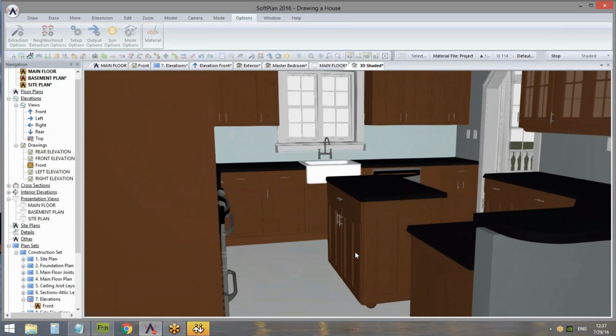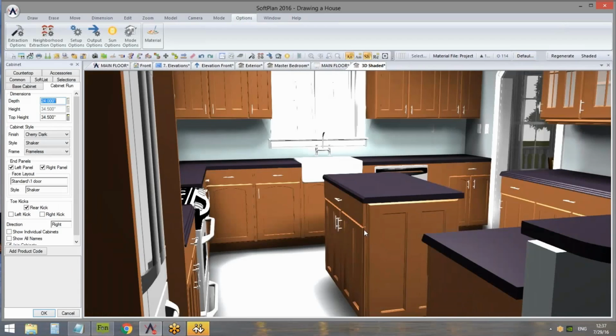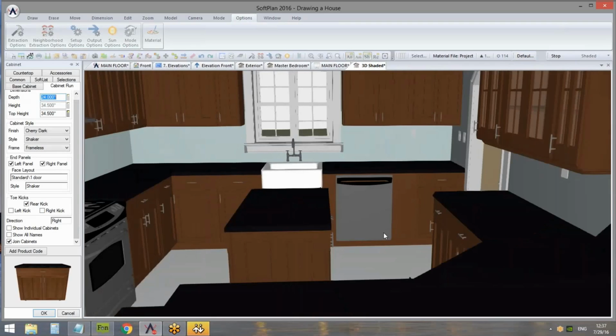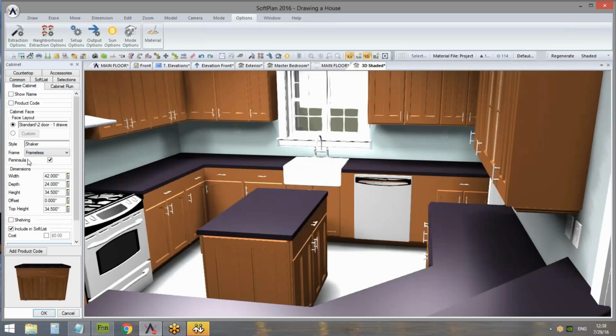But just to give you some idea of how you can customize cabinets, let's try editing the center island. And if you did want to see the panels on the back, it's just a matter of enabling the peninsula checkbox. So here you see it's already enabled, but if we uncheck that, that will remove the panels from the back of the cabinet. So in the case of an island cabinet, you may want that represented on both sides.